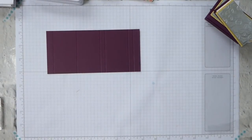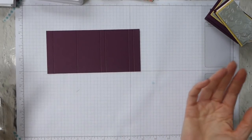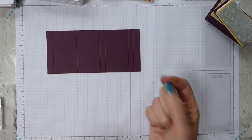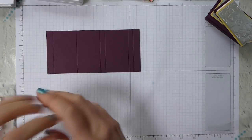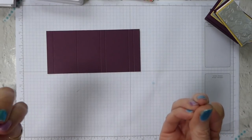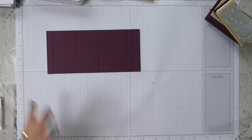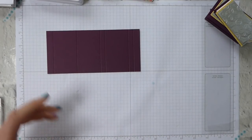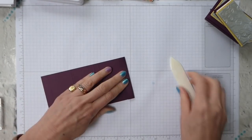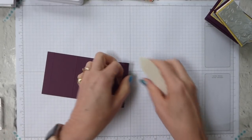I haven't done metric. Anybody who has been watching me for a while will realise that I'm really not a great metric conversion person. But if you've got your Simply Scored, just follow the score lines, and if you're using your trimmer, just follow the measurements. Inches and centimetres are purely a unit of measurement, so don't get too excited about using one or the other. Both are great. So I'm going to score and burnish all of my creases.